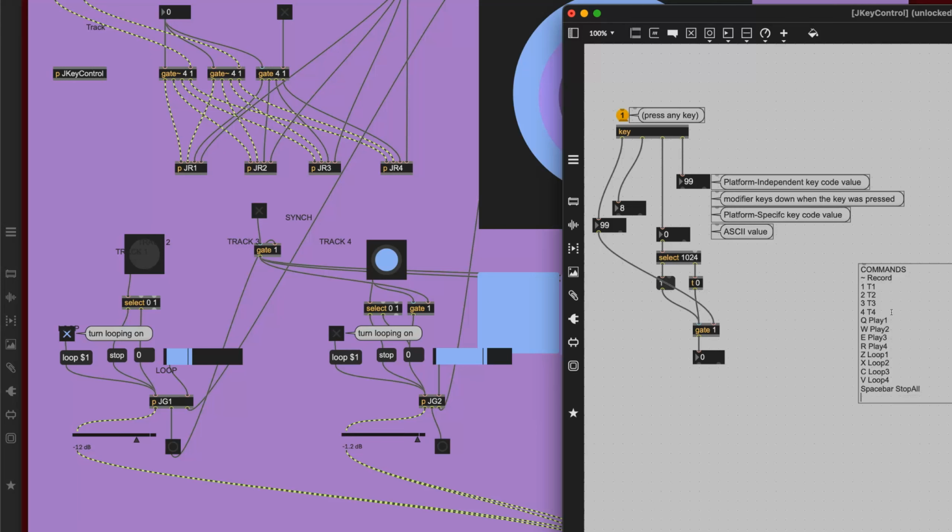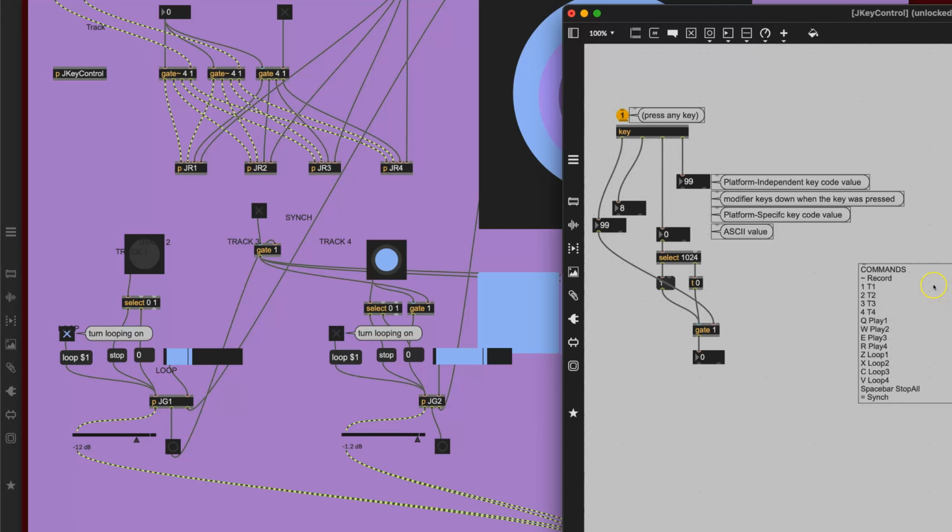And then we need one for sync. And what could that be that's convenient? How about we just use the equals sign? Because why not? Equals is sync. And I'm just going to have it toggle these things. I'm not going to get too fancy. Okay. The reason that I wrote them all down here is because then we can take this and stick it on the outside for instructions for anyone trying to play this poor thing.